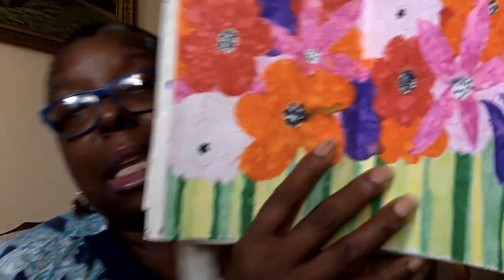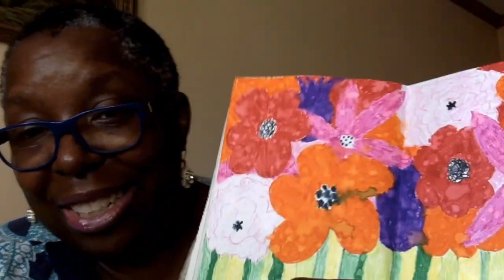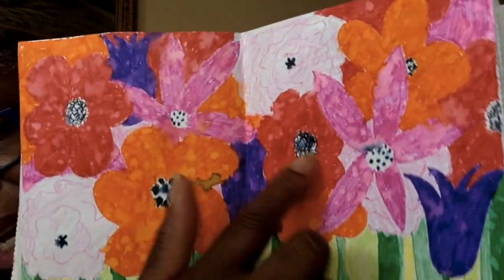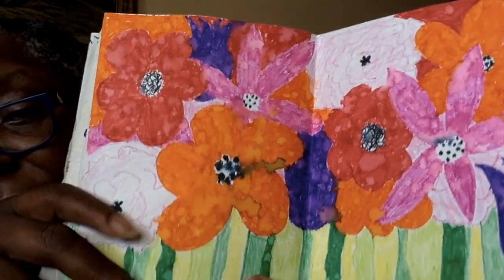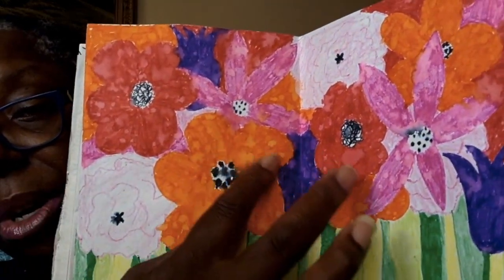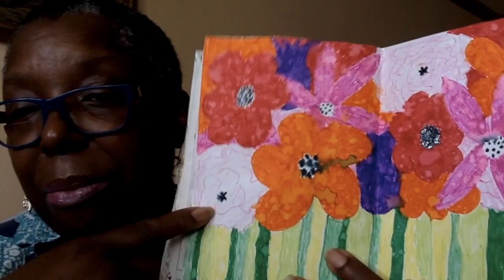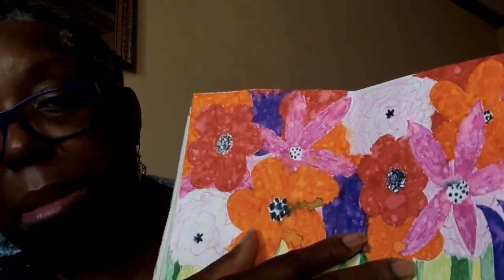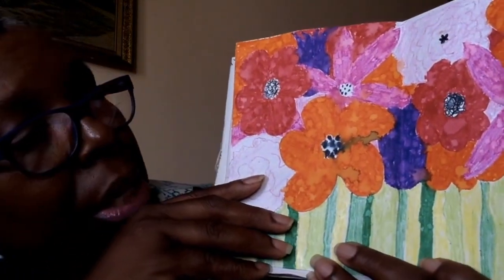And this is my favorite one. It is take your record journal into the shower, and that's what I did. So I used my colored pencils, no, I used my markers, and I drew my flowers and then some crayon, and I knew the crayon wouldn't get affected by water because it's made out of wax, but I knew the markers would. And see, look, that's how you get those little spots. Isn't that cool? And that is the record journal, take your page into the shower. I took the page in before I stuck it in, but I think I could have brought the whole journal in. I think you could also cover your fingers with water and sprinkle it that way.